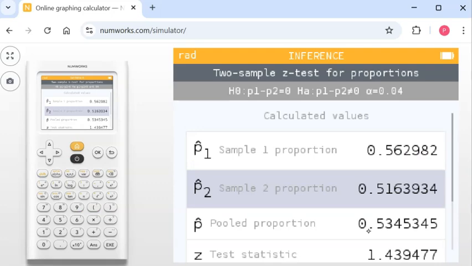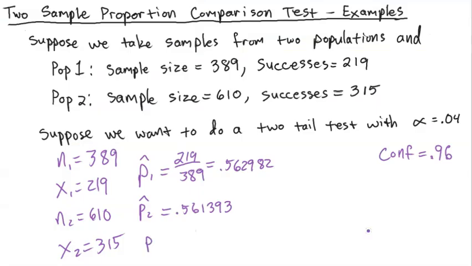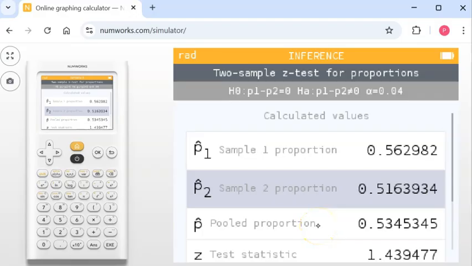Great. And then the pooled proportion right here is 0.534. So P star is 0.534.